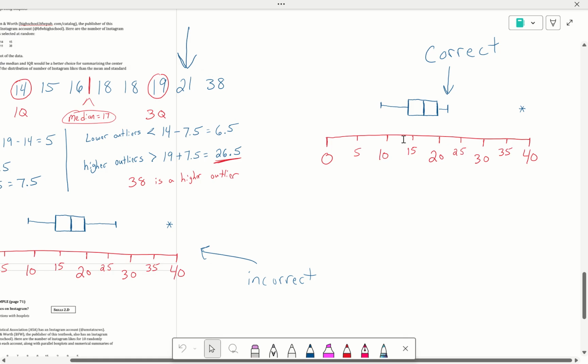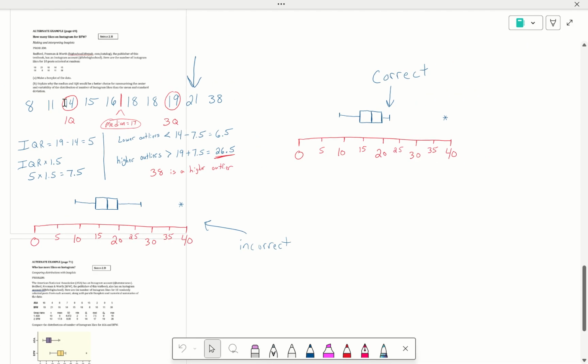So here is the correct box plot for this problem. Remember, the outlier, in this case 38, needs to be marked with an asterisk or a star or a circle, something like that. And if you recall also, in the event that we had multiple outliers at that one place, we wouldn't be able to know if there was one or more than one. So that's one downfall, if you will, of a box plot. We don't know if there's multiple outliers at that one spot. In the event that we did have multiple outliers to the right of our higher outlier limitation here, we would need to have them all with stars. So if there's a 35, we would want to have a star here at 35. So I just wanted to clarify that first thing.